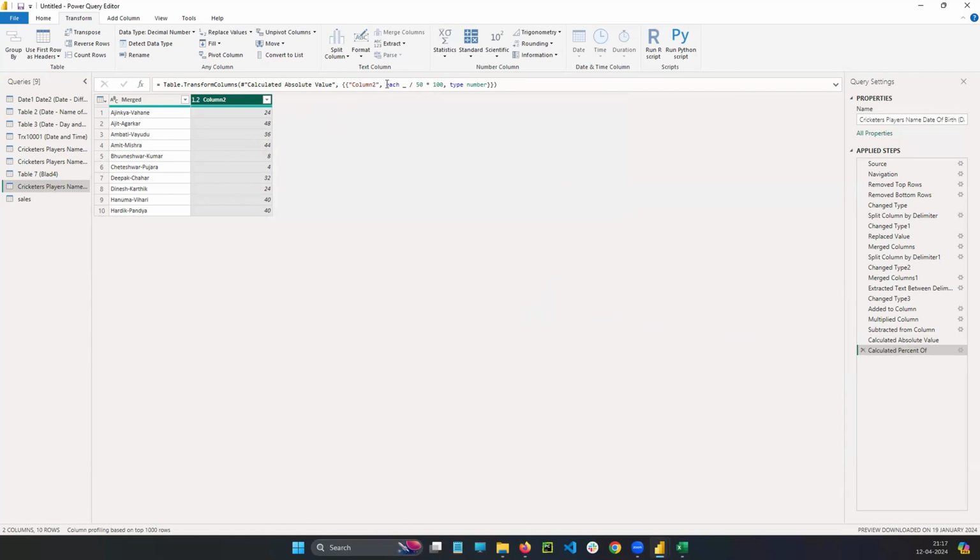Okay. See, they have given the formula. So here the formula is there, no? Directly we can apply this formula here. Backend formula: each value divided by 50 into 100, for example. So this is the formula. So now I got it. For example, I will undo the operation. So this is the data we have. For example, 24 is there.